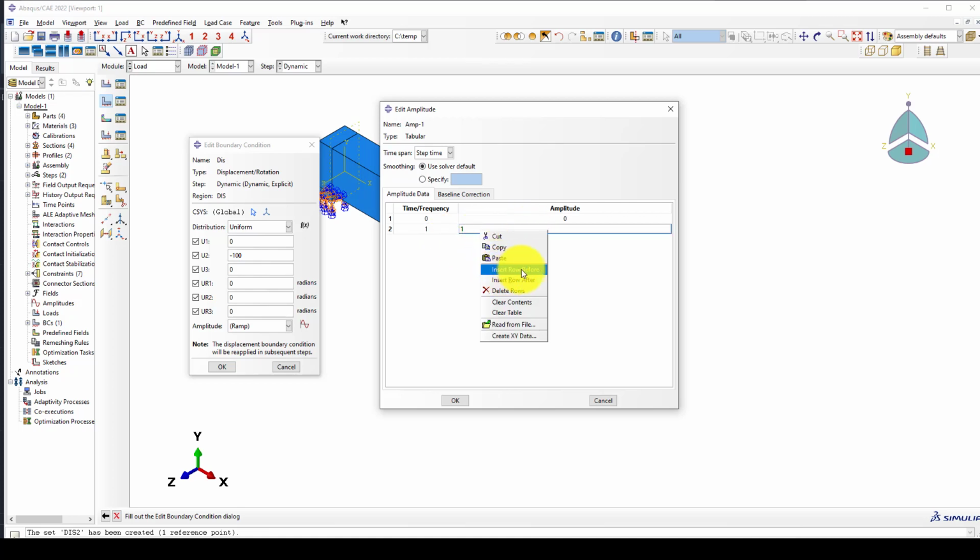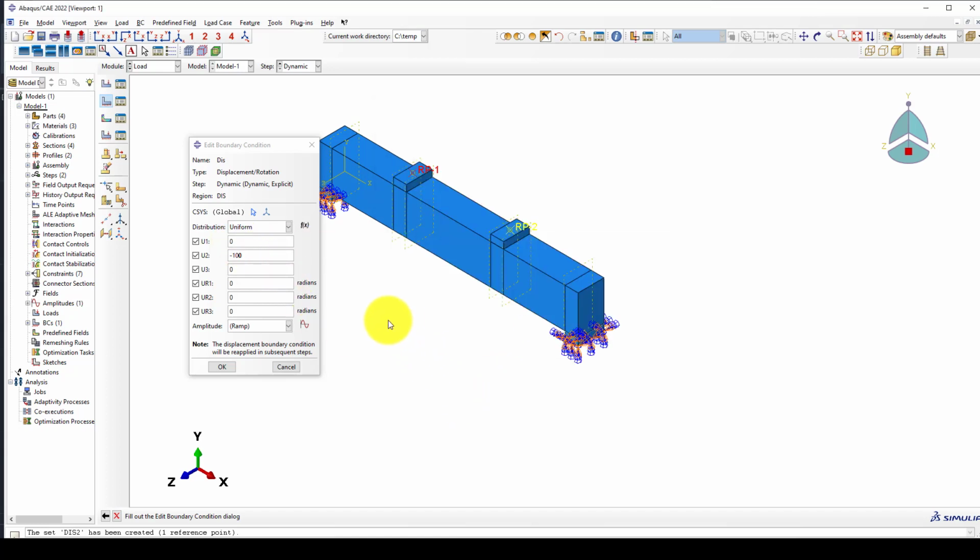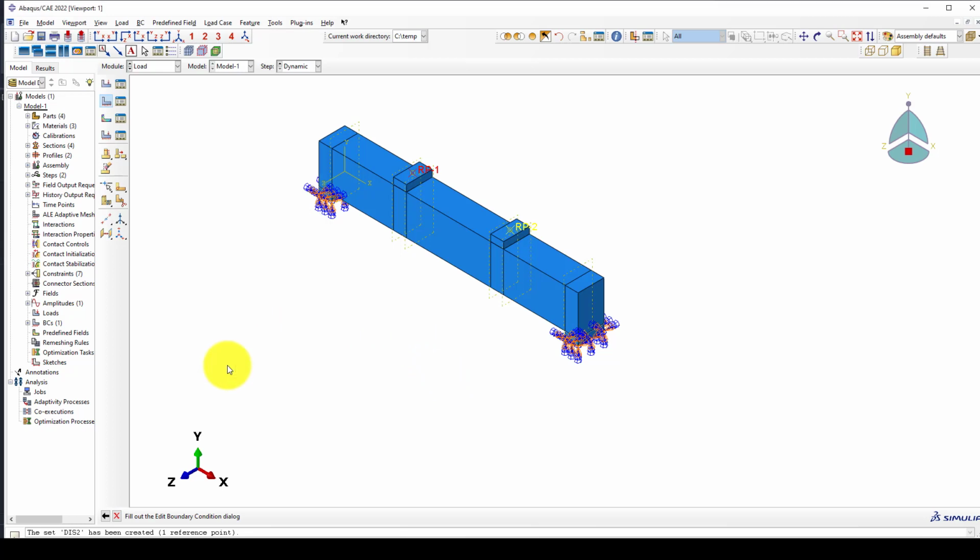We have 5 seconds. I should create at least 2, 3, 4 and 5. Now at 0.2, 0.4, 0.6, 0.8 and finally 1. So in 5 seconds that 100 should be applied. Okay, and we can apply here.